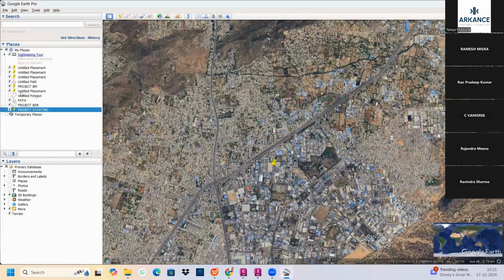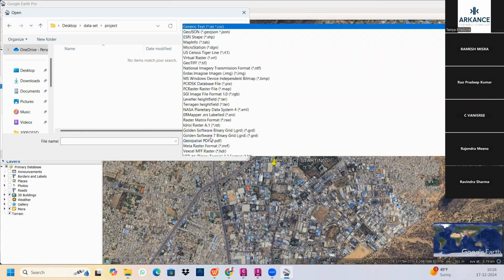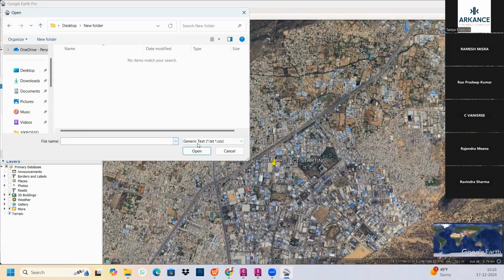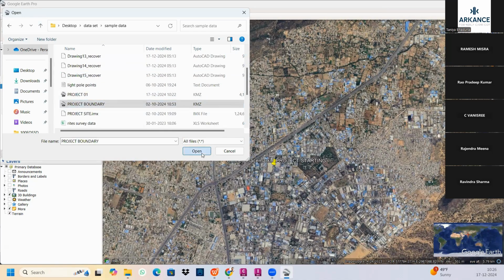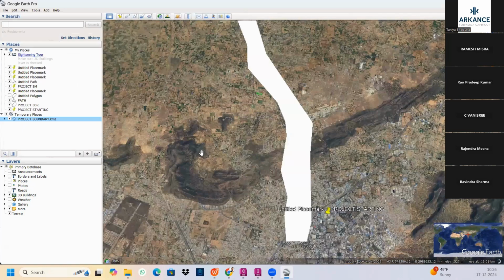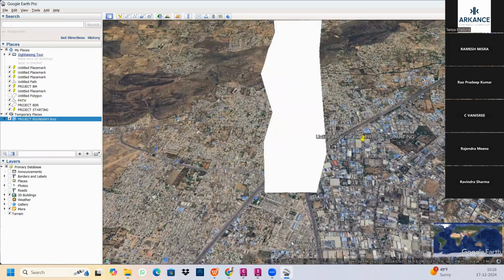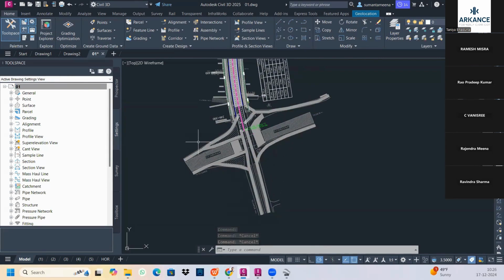Let me place that file. Let me extract this file once again.